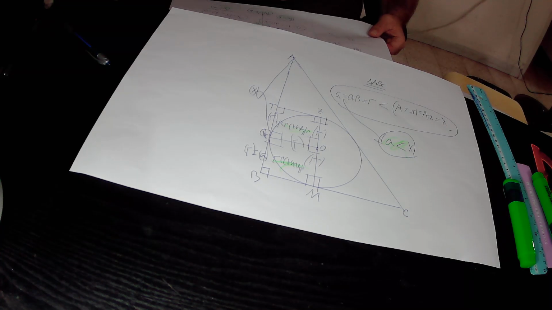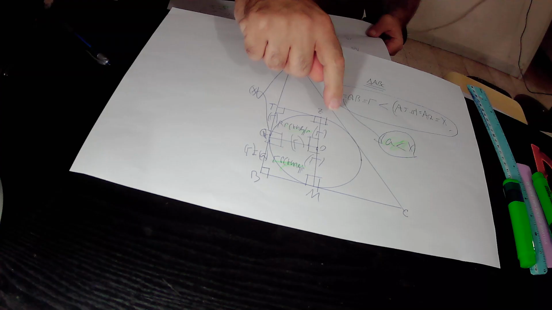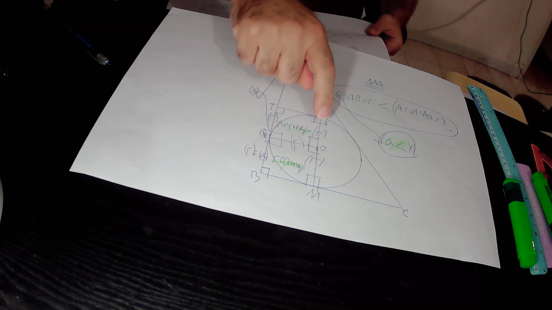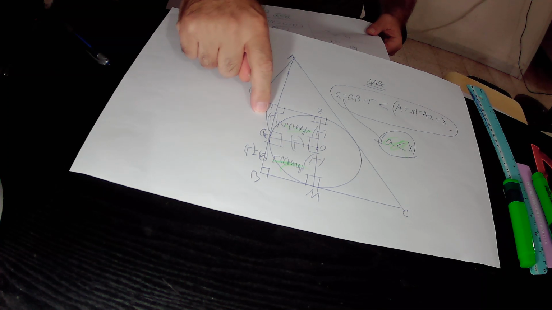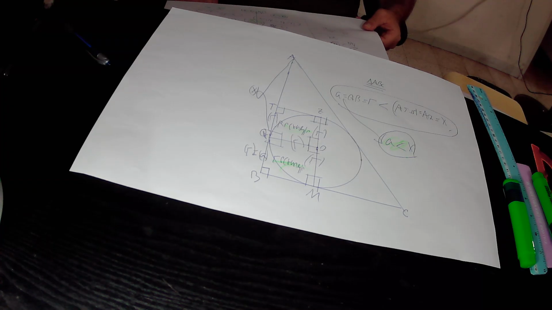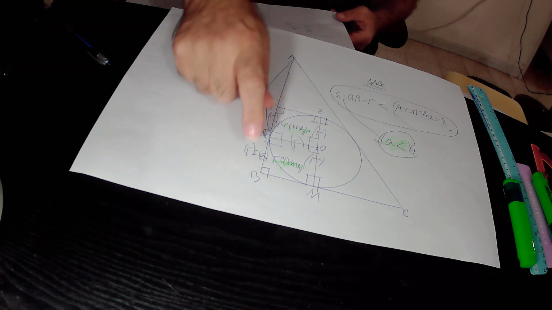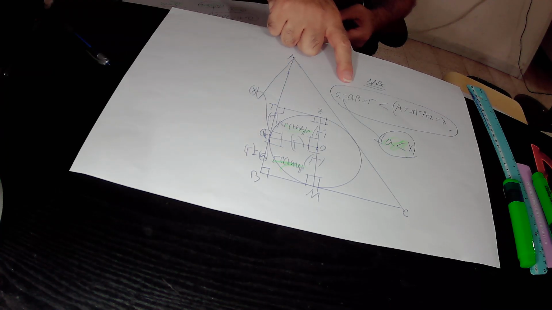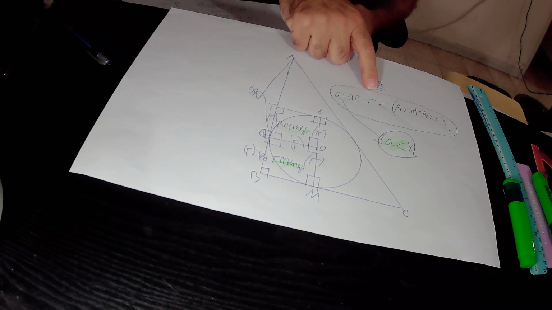But we also know that the opposite sides of a rectangle are equal to each other. So in the upper rectangle TZOQ, side ZO must be equal to the opposite side TQ, but ZO is R, therefore the opposite side TQ must also be equal to R in its length. So we already found out that QB equals A and QB equals R.